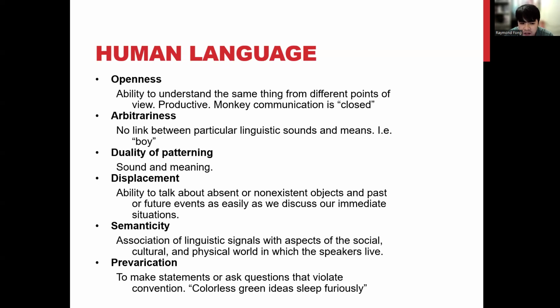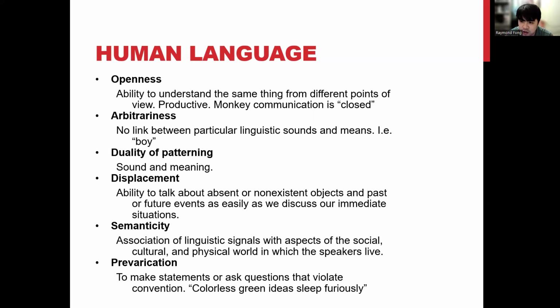Okay. So the example they have in the textbook, they had the word boy. Boy obviously in English means a young man. And a boy in a different language means something else, right? But if you think about the word apple, right? Apple, manzana, pingguo. These are all different ways of saying the same thing.